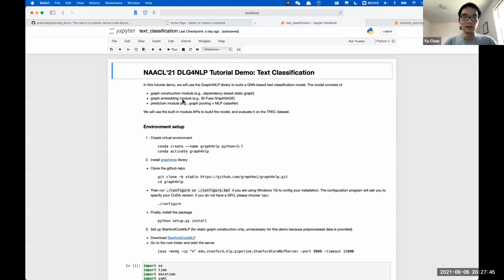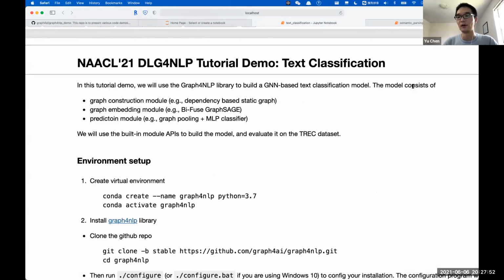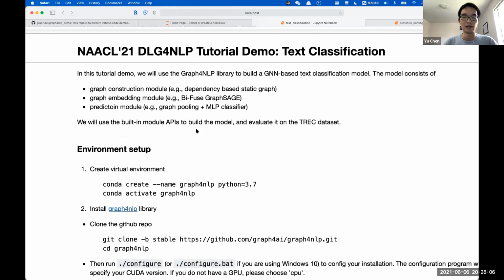In this demo, we will use the Graph4NLP library to build a GNN-based text classification model. The model we are going to build consists of three major components, which include the graph construction module, the graph embedding module and the prediction module. We will use the built-in module APIs to run the model and evaluate it on the dataset.